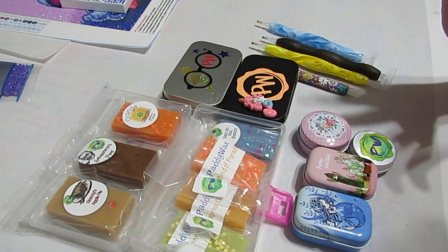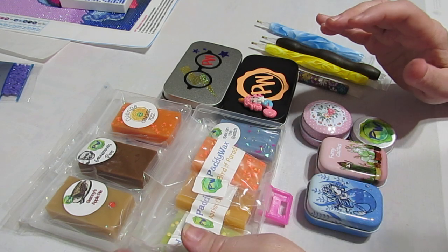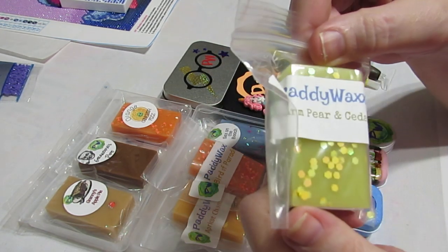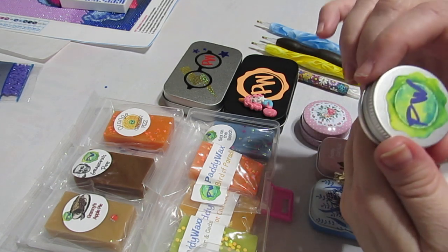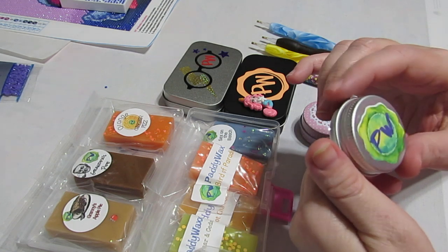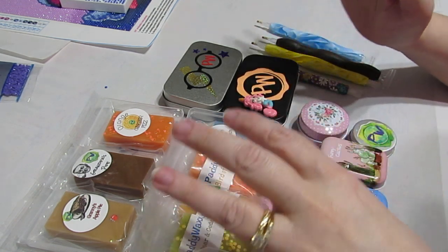I use it all the time. It's all I use now. I started out with the scented, and then Robin, with a Y, came out with a new blend of super sticky Paddywaxx. I'm going to show you the difference between the two in just a moment.